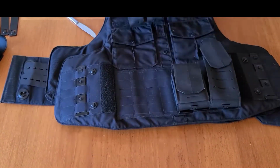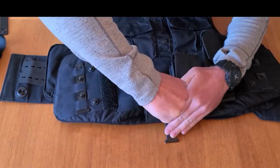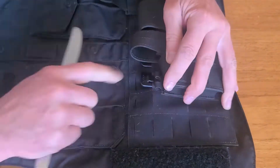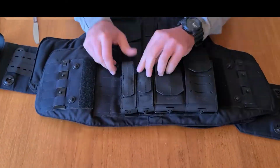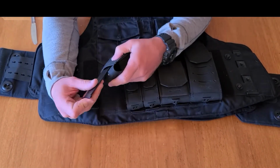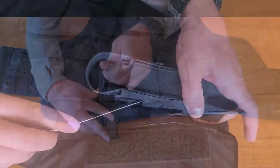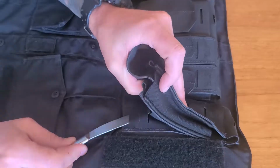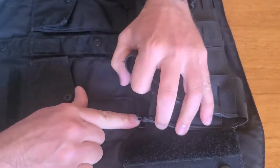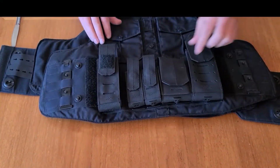Repeat this process for each pouch you install on your carrier. Once you've installed your pouches, you're now ready to wear your carrier.